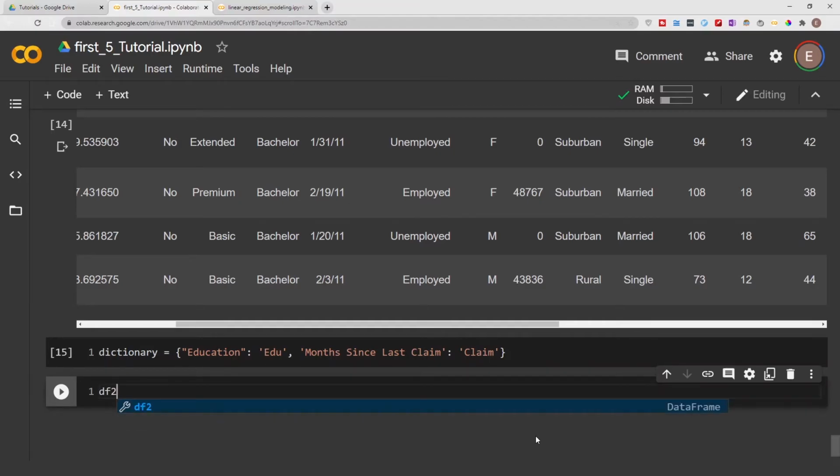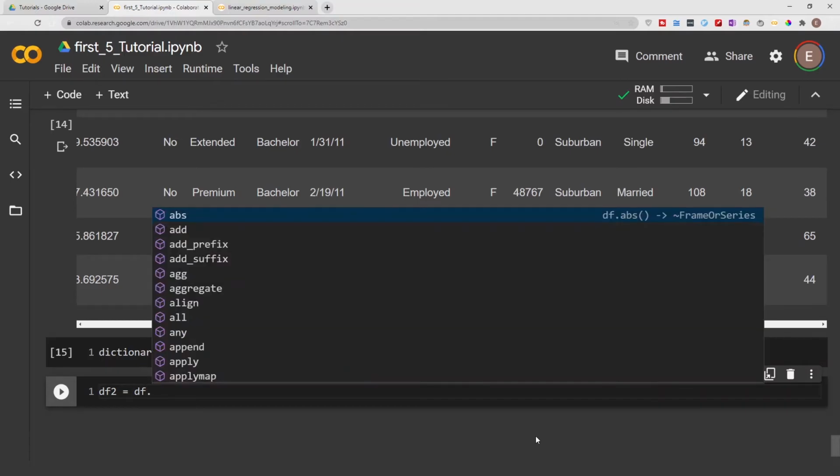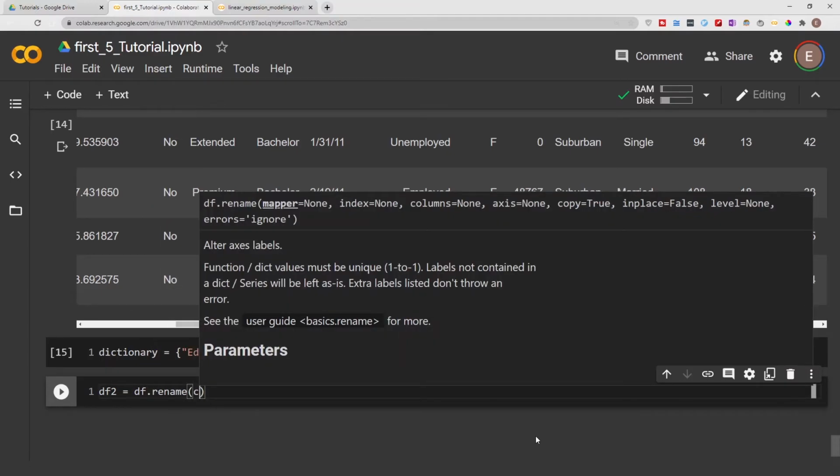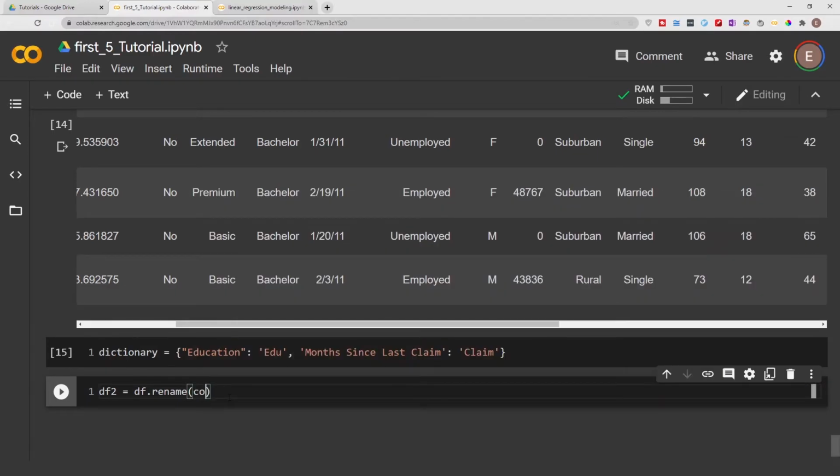So let's call it df2 is equal to df dot rename, and here you can go ahead and say columns is equal to dictionary.